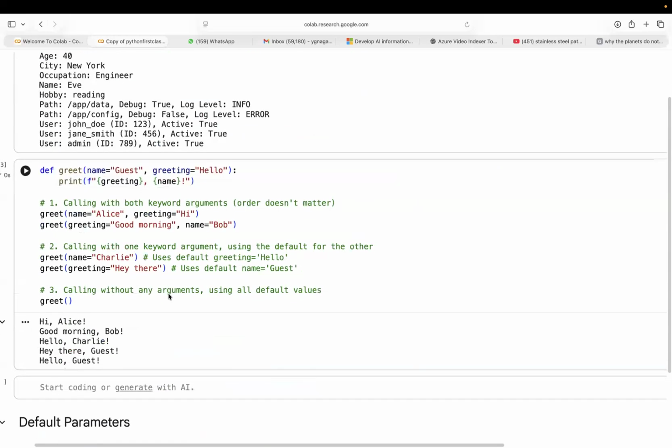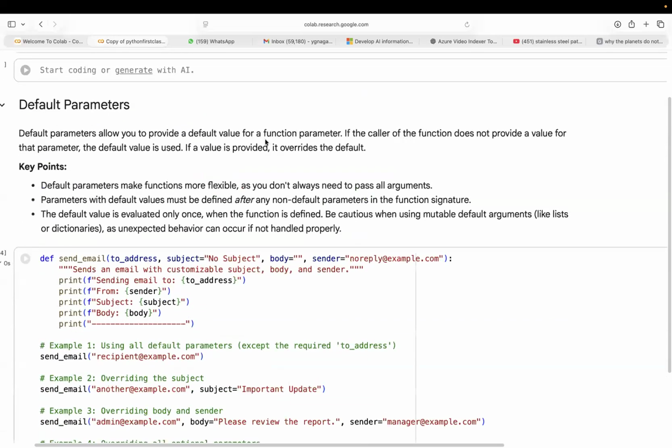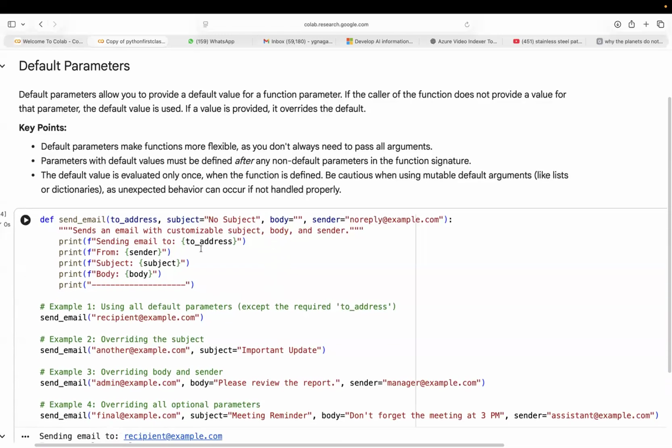Let's see default parameters. Default parameters are nothing but, whenever we are not passing values to the function, by default it will give an error, right? So you need to mandatorily pass all the arguments if they are present in the function definition. But in case you miss, how does Python handle it? It gives an error. But if I don't want to receive an error, I can make use of default parameters, and even if I miss passing any values to the arguments, the function will still work fine. So that's how default parameters are defined. Default parameters allow you to provide a default value for a function parameter.